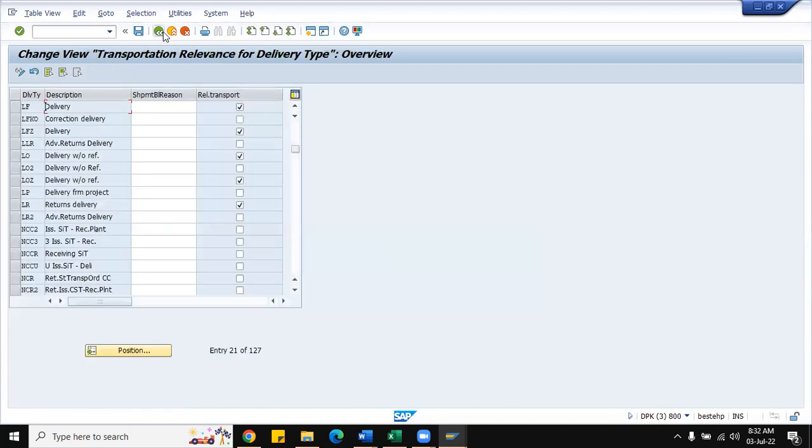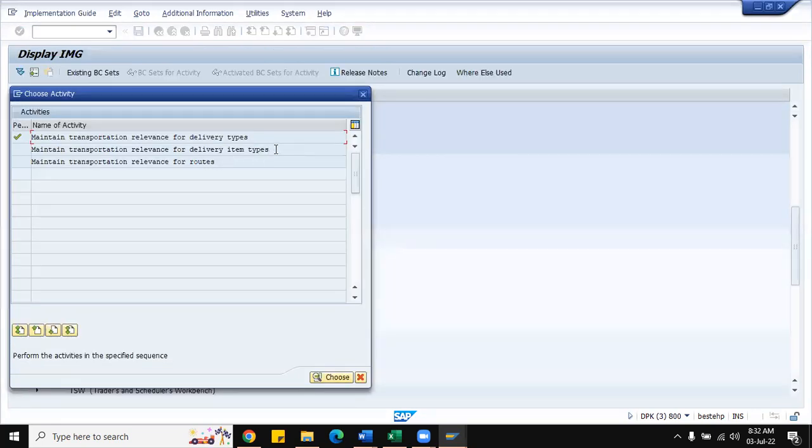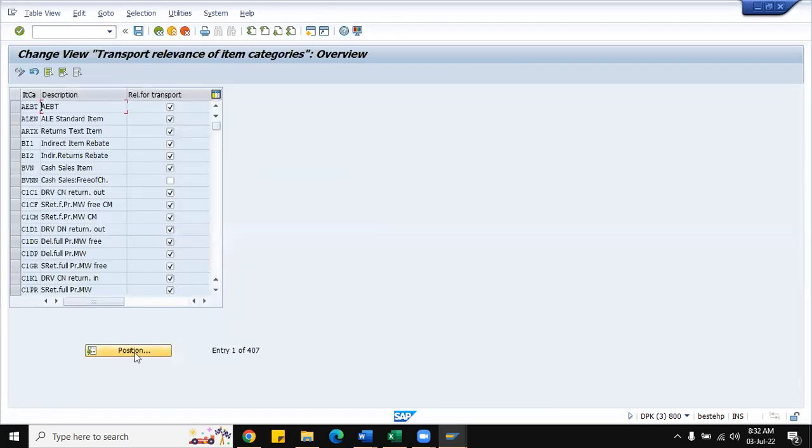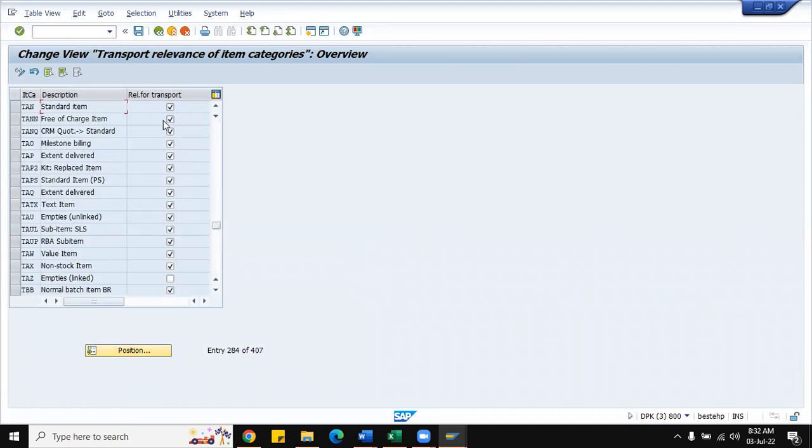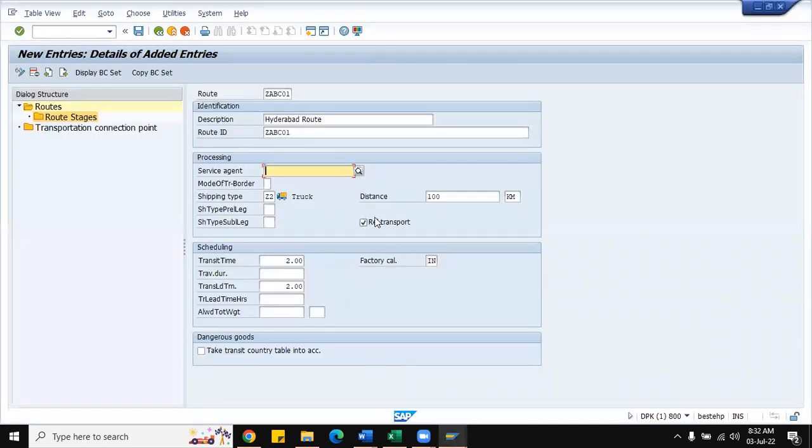And one more step is delivery item categories. We know that is TAN. This is also activated. So whenever a document is transportation relevant, then we must activate 3 parameters. Number 1, in the route, relevance for transportation.